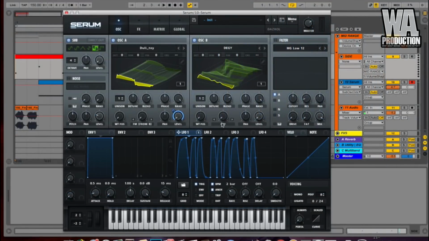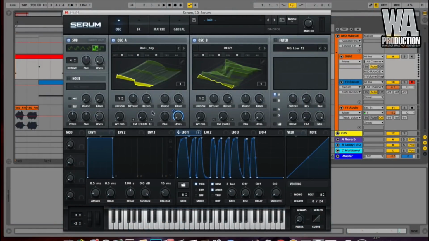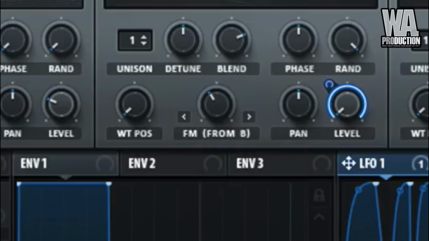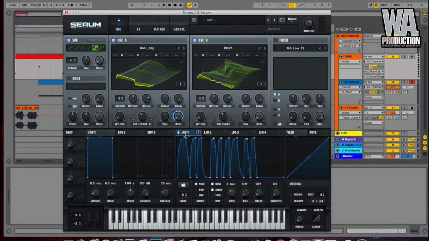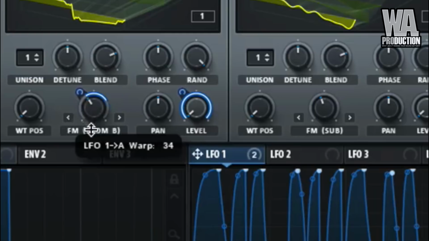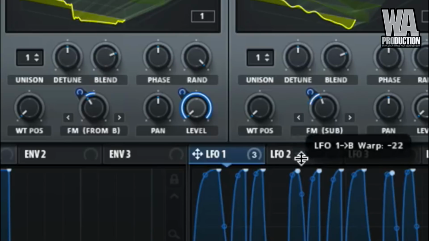And on the warp mode of oscillator B, we're gonna select FM from sub bass. Now we're gonna bring all these warp modes from both oscillator A and oscillator B up to more than 11 o'clock and assign the LFO shape to the FM of oscillator A and turn it to about 30%, even less actually. Let's do 15. And now we're gonna do the same on oscillator B, only this time we're doing negative 20.